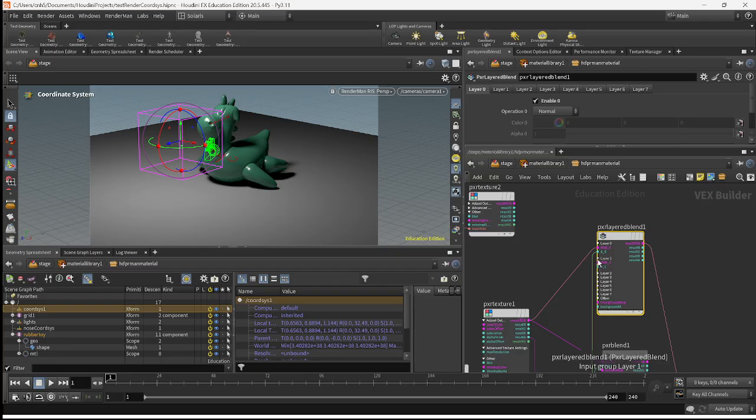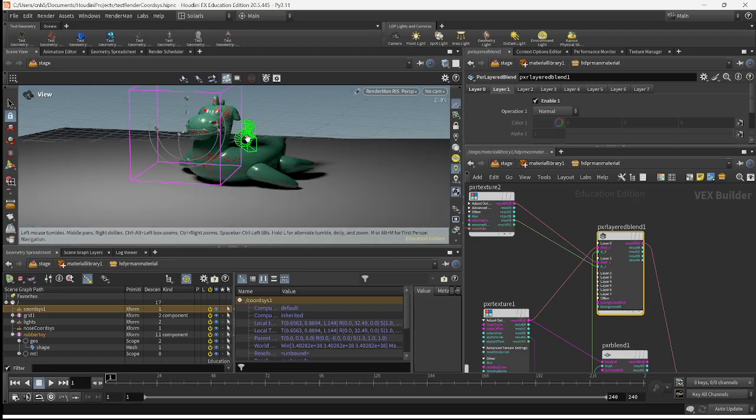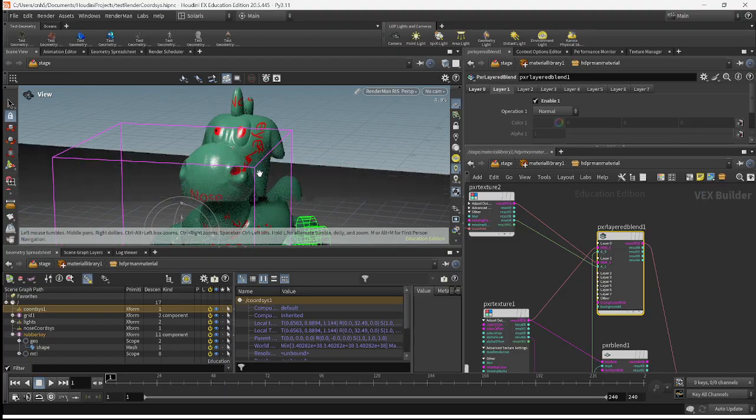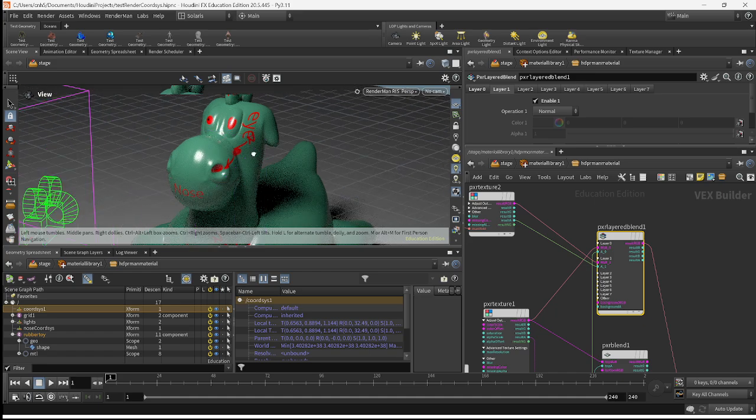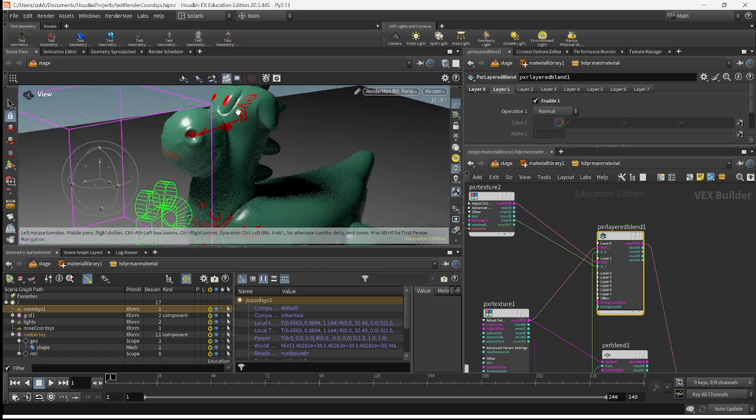So I'm going to do layer 1. First I'll have to go into layer 1. I have to enable it. The operation is going to be normal. The color is going to go in here. And let's just take the alpha and plug it in there. And now you'll see that our projection is going exactly where we put it in Photoshop. We got distortion because there's a curvature, so you got to be aware of that.